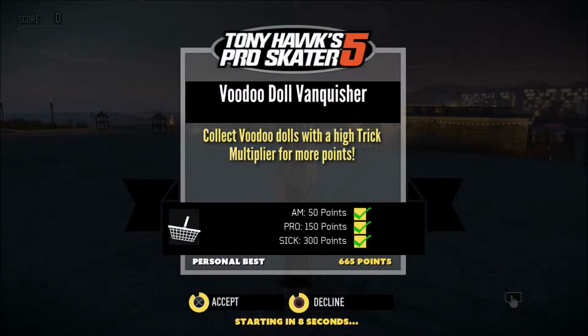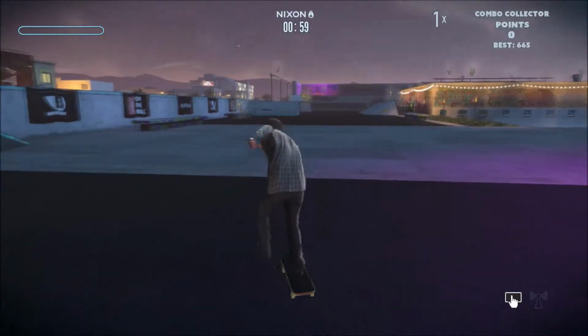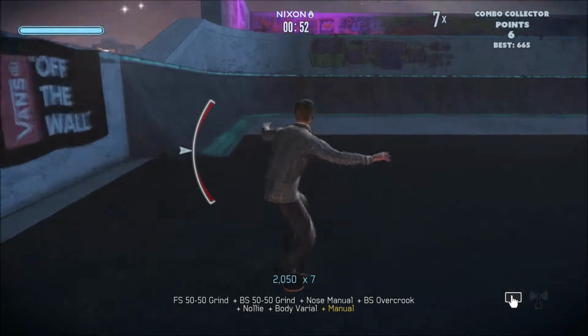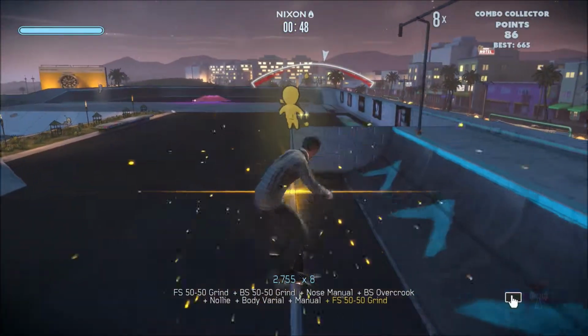And finally, for the mission Voodoo Doll Vanquisher, you get a score dependent on the Voodoo Dolls that you collect, multiplied by your current multiplier. For this one, it's really hard to say a strategy, as the Voodoo Dolls spawn randomly, and there's also different types of Voodoo Dolls that can get you more points.